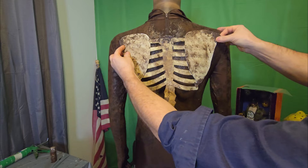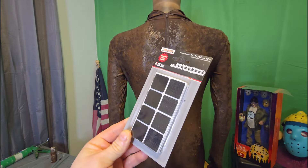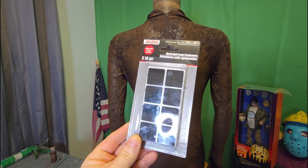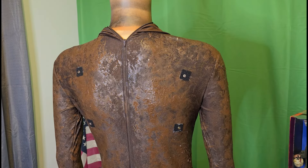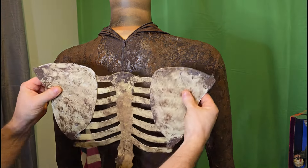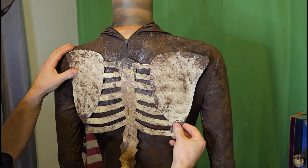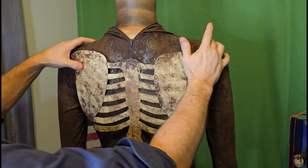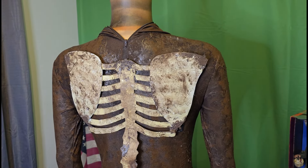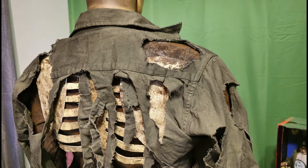As far as the back was concerned, there was a zipper that ran down the center, so I couldn't just attach it directly because I had to take the morph suit on and off. So I attached some velcro — picked up at the dollar store — but it wasn't sticking quite well to the silicone. So I just used the fasteners and fastened the velcro to the morph suit, and that solved my problem. Now I can attach the back rib cage and shoulder blades with extreme ease. Attaching them did require a second person when putting the costume on, but overall it looked pretty good and held on extremely well.